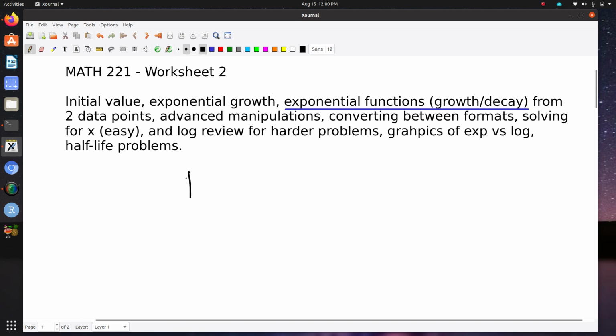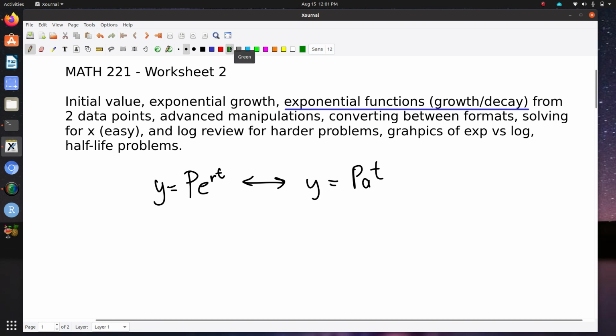So here's a question. What if we want to do PERT-PAT conversions? I like to call them PERT-PAT because that's the way I think of it. But in the worksheet, this is actually called P naught e to the kt. But I like to call it PERT or PECT or whatever you want to call it. But I call it the PERT-PAT problems. So first of all, if you want to convert between any two formats for an exponential function, and PERT to PAT is just one of the many ways you can convert, all you have to do is line up the various pieces and figure out what's going on.